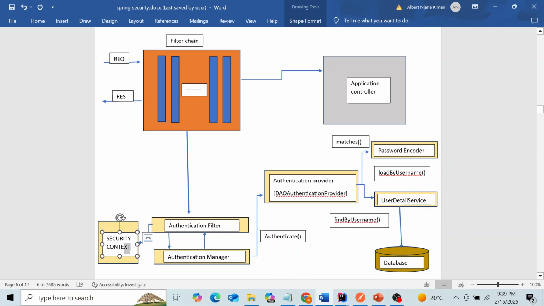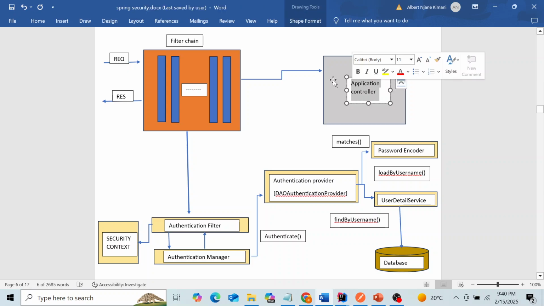And this will be valid during the duration of the request. So the request then goes back to the filter chain, then to the application controller. The application controller processes the request and passes the response back to the filter chain, where that response can be intercepted. Maybe some security headers may be added, and then the result is given back to the user.